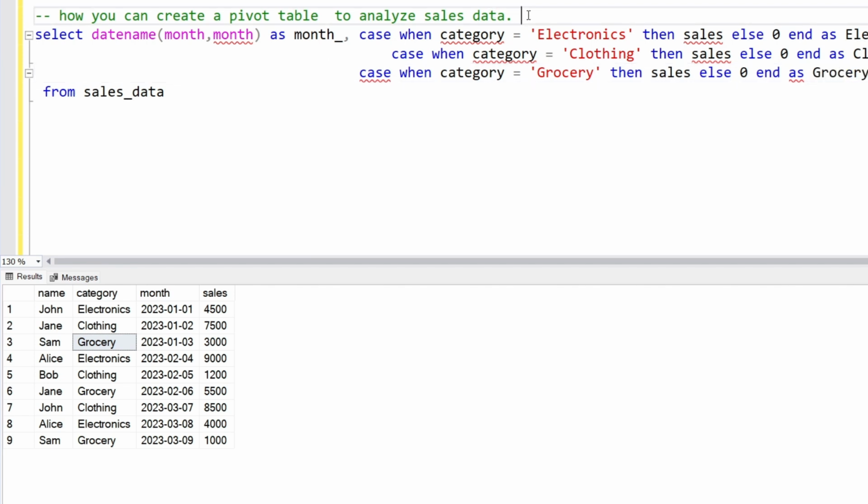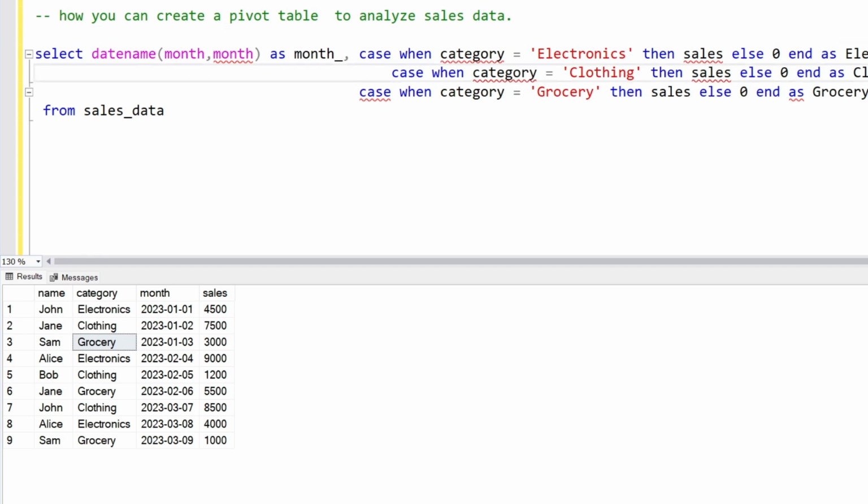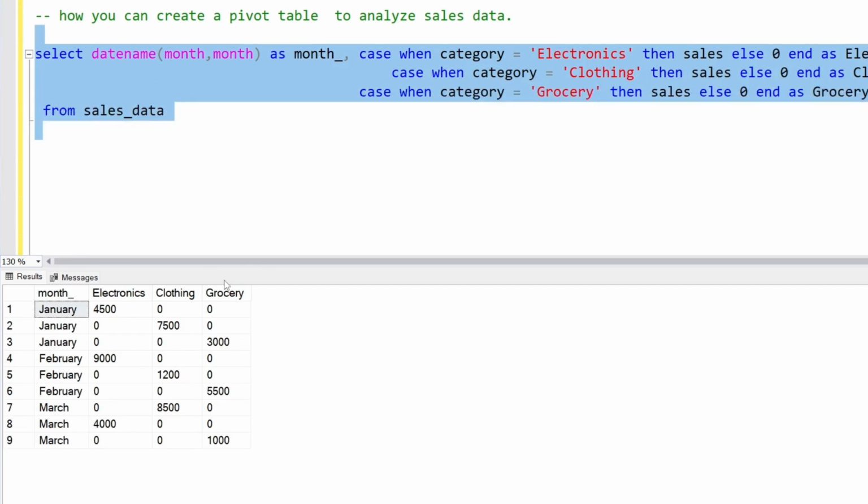Perfect. So let's run this. In the month of January, we have a sale of 4500, no clothing, no grocery. In January, 0 electronics, 7500, 0.